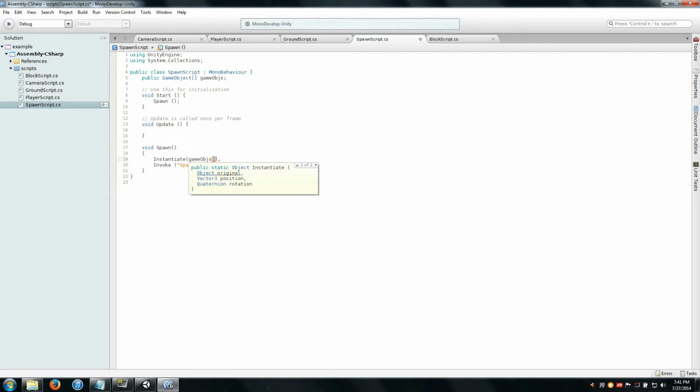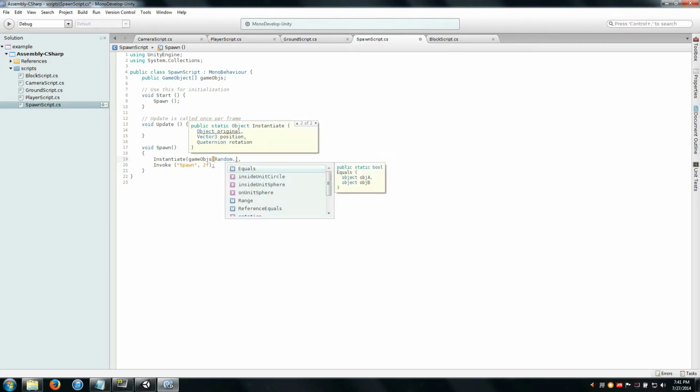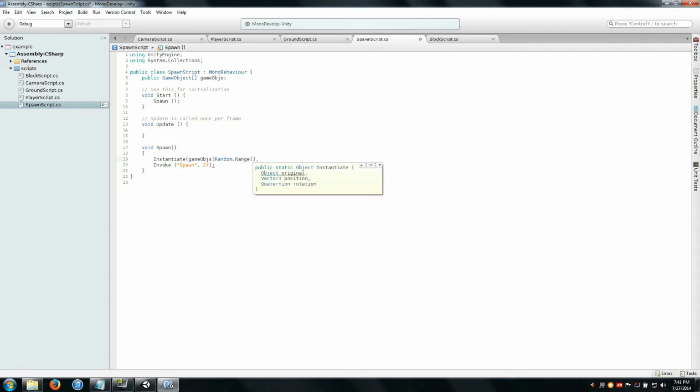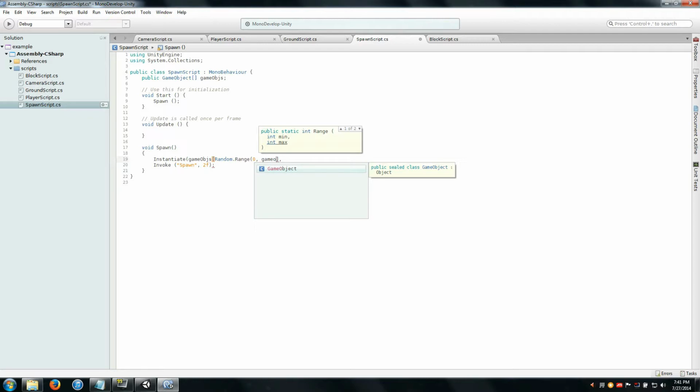Let's choose the random object in here. So it's 0 through the size of this array minus 1. So we'll do random dot range, and we'll go 0 through game objs, it's case sensitive, objs dot size, no, length, there we go.